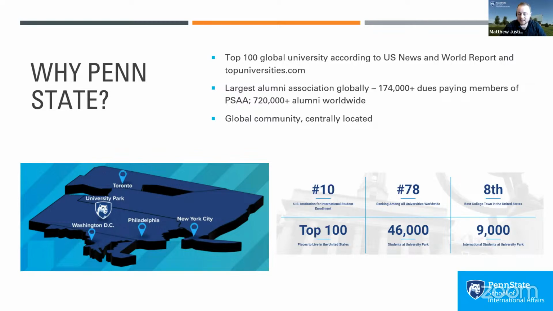And Penn State is a top 10 school in the US for international student enrollment. So if you are an international candidate on this webinar today and you're nervous about coming to a large university like Penn State, have no fear. Penn State is super welcoming to really everybody, but international students especially can feel welcome, safe, and at home here. It is ranked the eighth best college town in the United States.